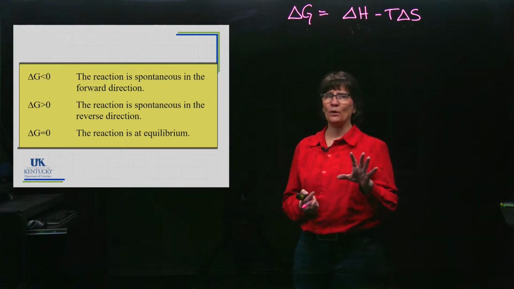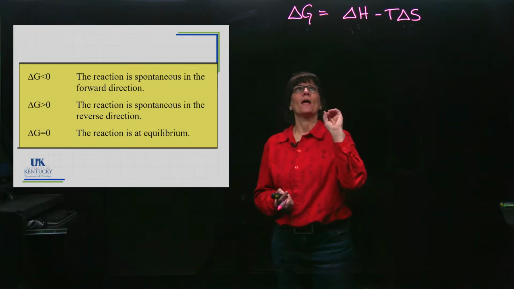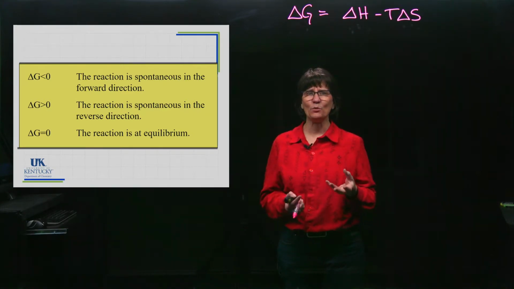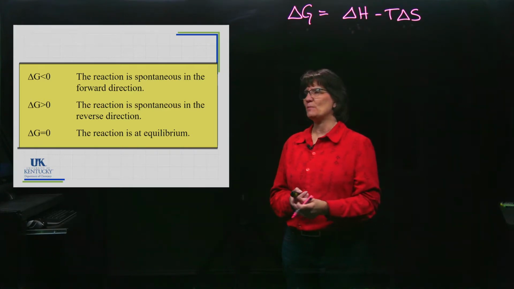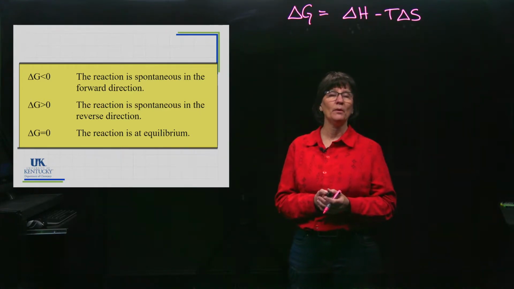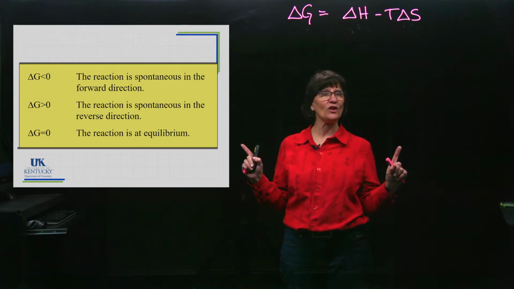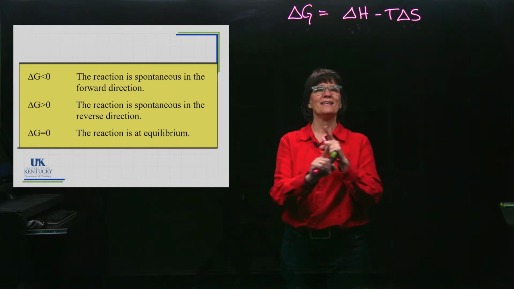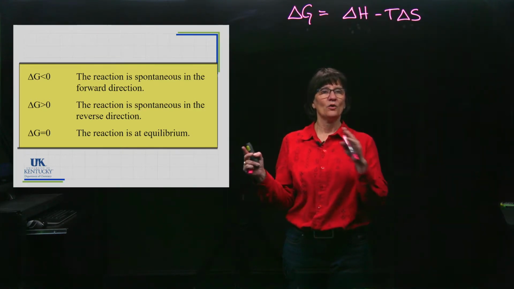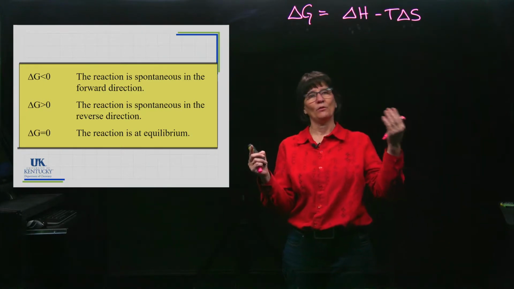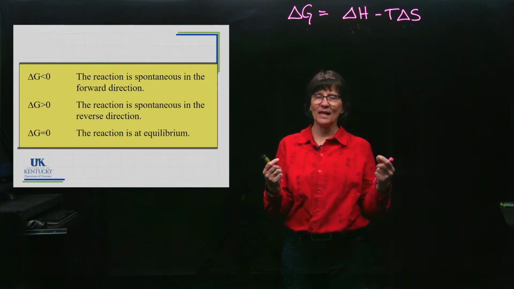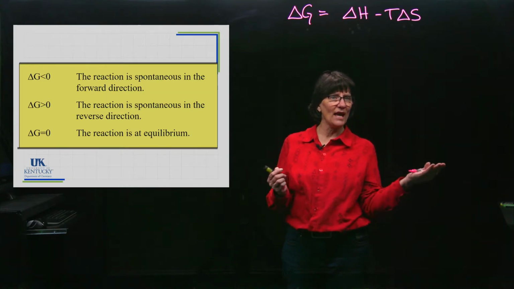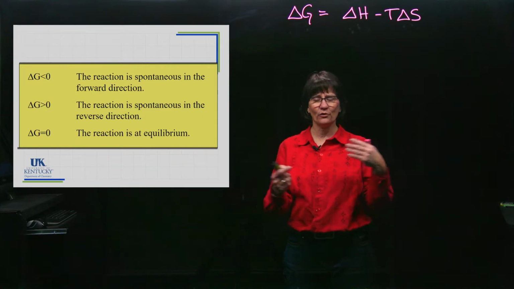Now, we're not going to talk a lot about equilibrium right now. Eventually, you're going to have a couple chapters where we really study equilibrium, and we'll come back to this notion of delta G being equal to 0 and being at equilibrium. But right now I'll just tell you what that means. The forward reaction and the reverse reaction are both occurring at exactly the same rate. If they're happening at the same rate, it's at equilibrium, and when that happens, the delta G is 0. You're getting some energy out, putting it back in for both of those processes.